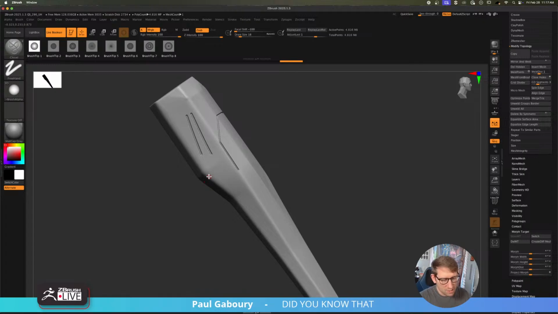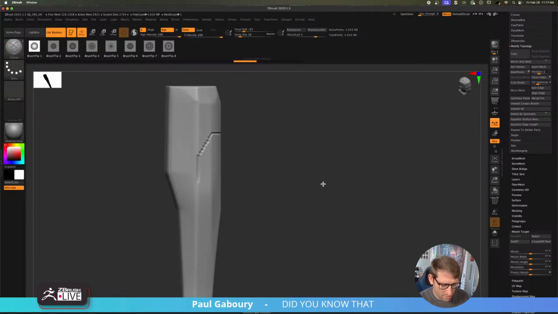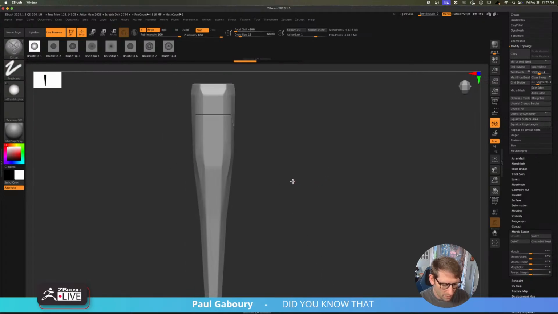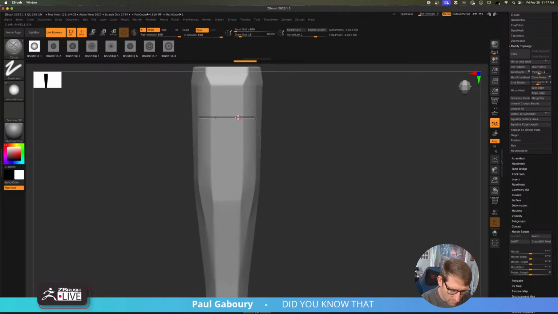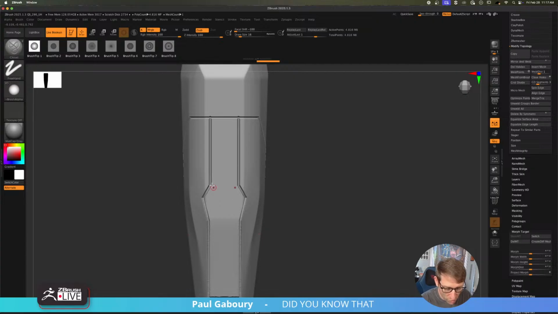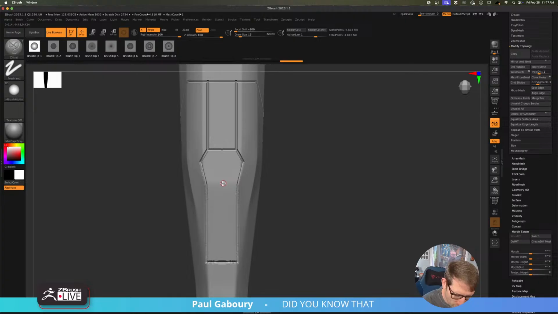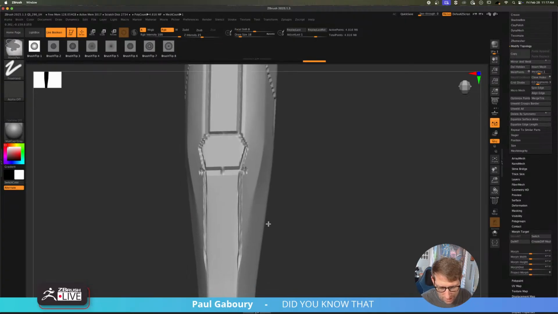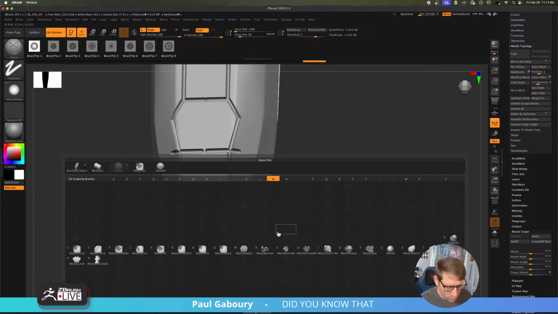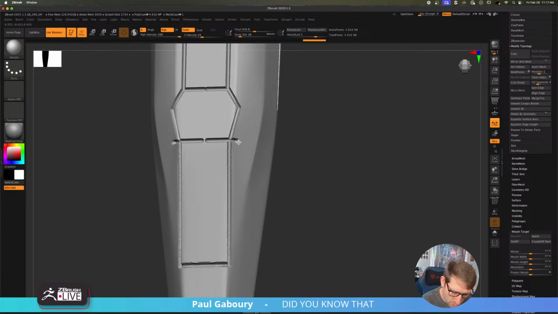So in essence, this is a way to do the scribe lines, okay? This is one way. This is a sculptural way to do it. And now you just keep working. And the other beauty of having a morph target, in all honesty, is let's say if I do something like this, and I don't know if I like that one all the way. If you switch to the morph brush as well, you can then erase.